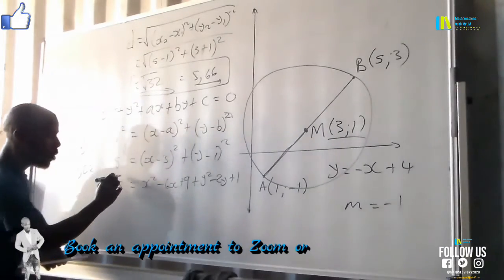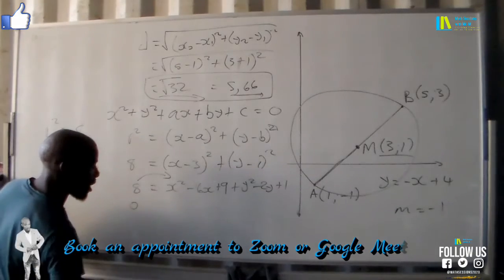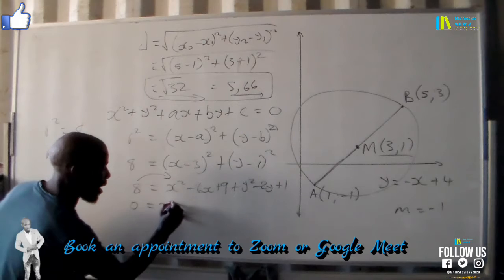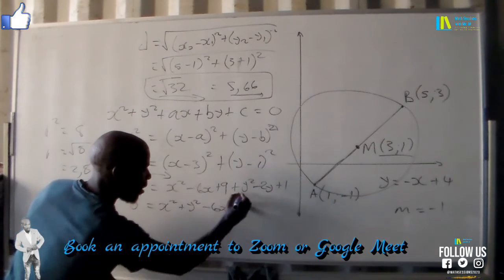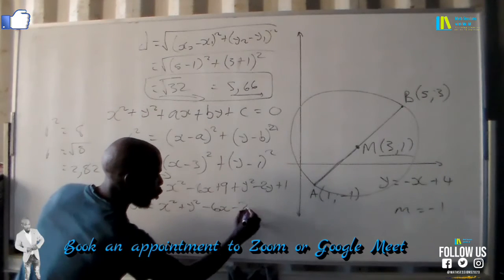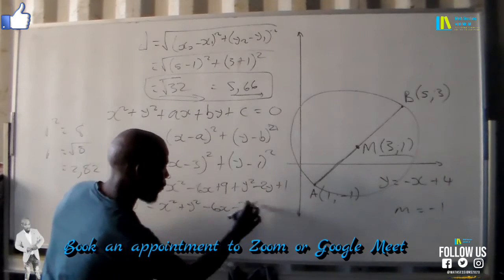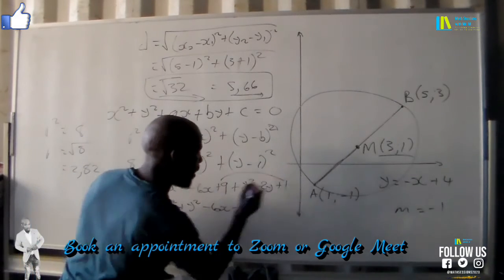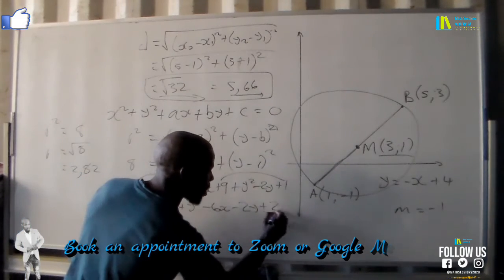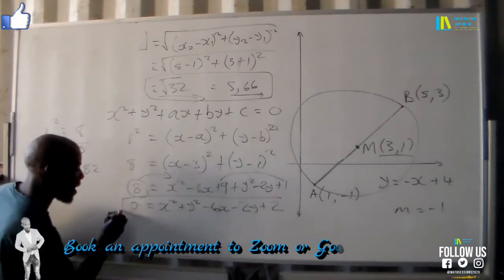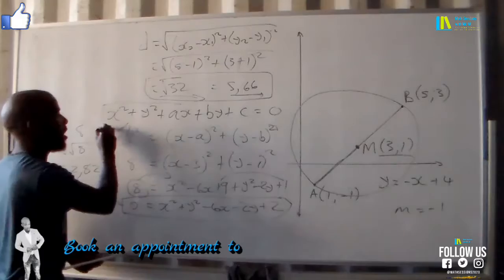And the next thing that we do, we take the 8 to the other side, and we work on like terms. So we are left with 0 right there, is equal to x squared, rearranged, plus y squared, -6x, -2y, and we also have a positive 10, because the 9 plus 1 is a positive 10. You subtract the 8 from that 10 and you are going to get a positive 2. So this is now back into the form that they have asked us to turn it into.